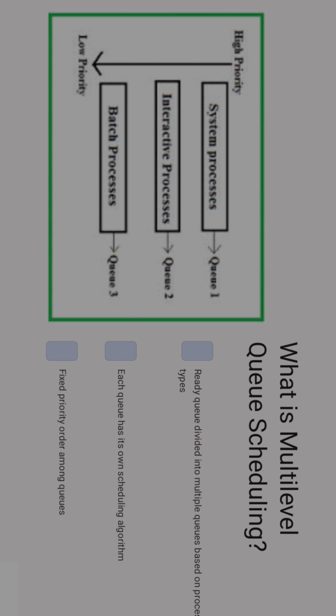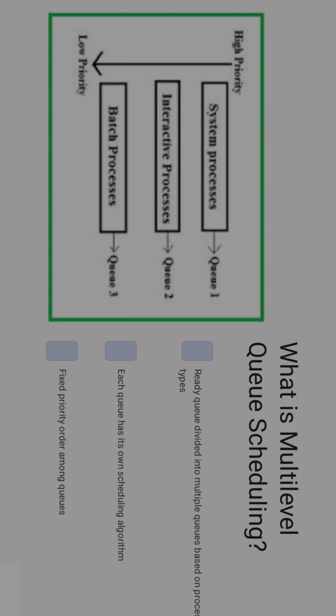Now here's the twist. Each queue has its own scheduling algorithm. Yes, inside a queue, processes are scheduled by algorithms like round robin, FCFS, that is first come first serve, shortest job first, etc. But the system always gives higher priority queues first access to the CPU. For example, if there's even one system process in the system queue, the CPU will not look at the lower queues, no matter how long they have been waiting.